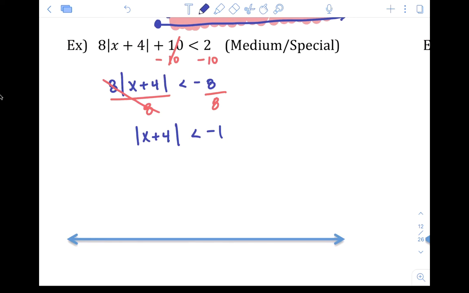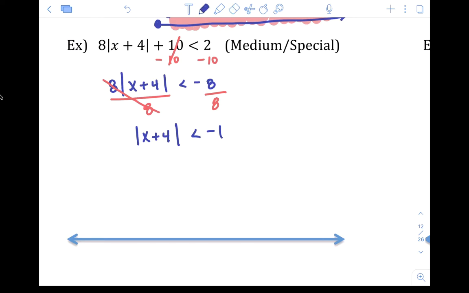Now, for one, if you're catching it already, hopefully you recognize that there's already an issue because you know that absolute values must always be positive numbers. And positive numbers, last time I checked, are not less than negative numbers. So automatically we have a problem. Let's say, for example, though, that you didn't catch that. That's okay. If you know the process, it will still get you to the correct conclusion.